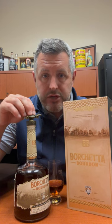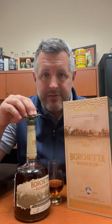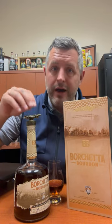Without getting too deep into the story, this is a replica of a race car that's actually owned by Scott Borchetta, who bought this 1972 AAR Eagle that Bobby Unser drove. It was the first car on a closed course track to actually break 200 miles per hour. So it's a historic car, and there's a replica on the bottle — and the owner of the brand actually owns the race car.